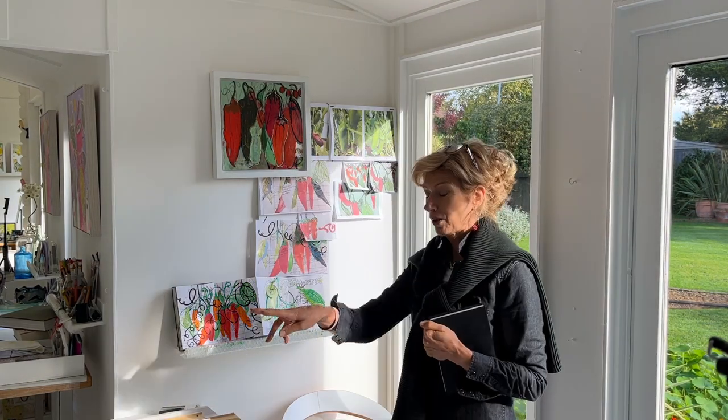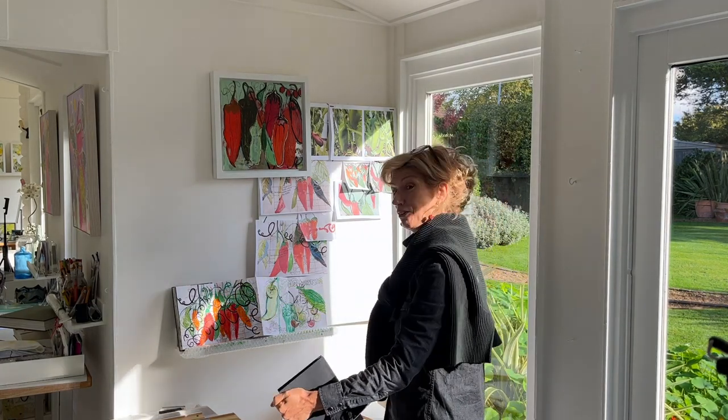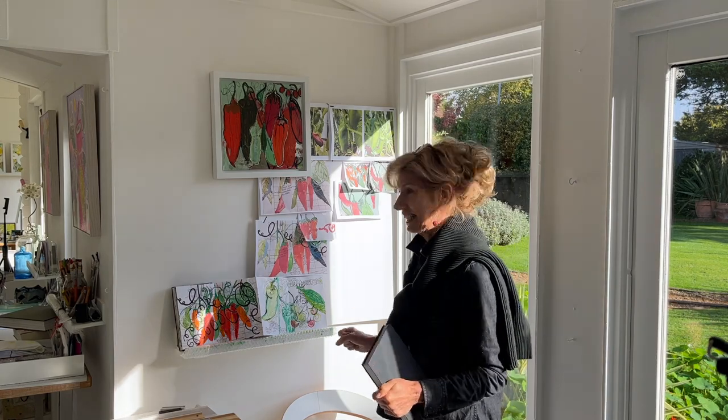I'm going to move the two trolleys. I'm going to wheel that carefully over here. I've got some sunshine coming in here, which is just lovely. I can't believe I'm going to do it, but that's what I'm going to do first this morning. I want to get it right.